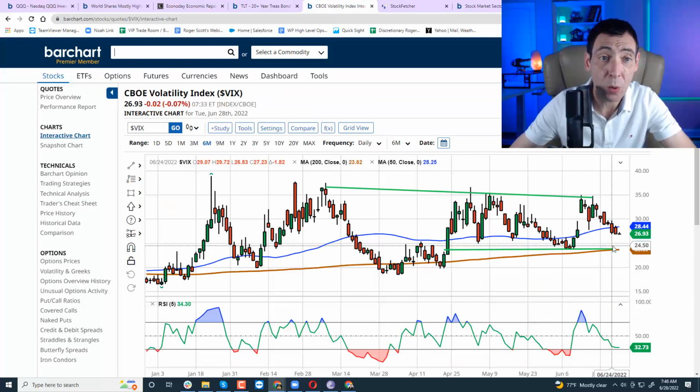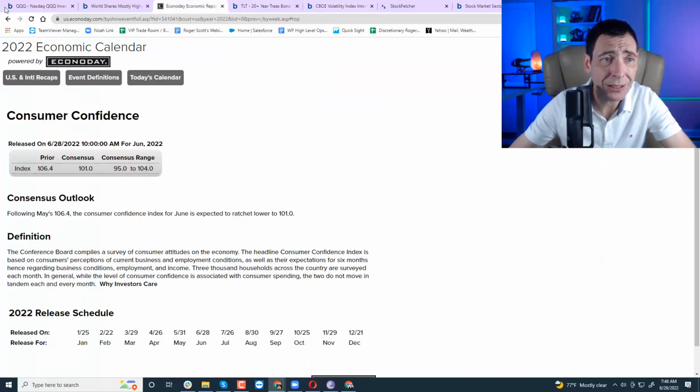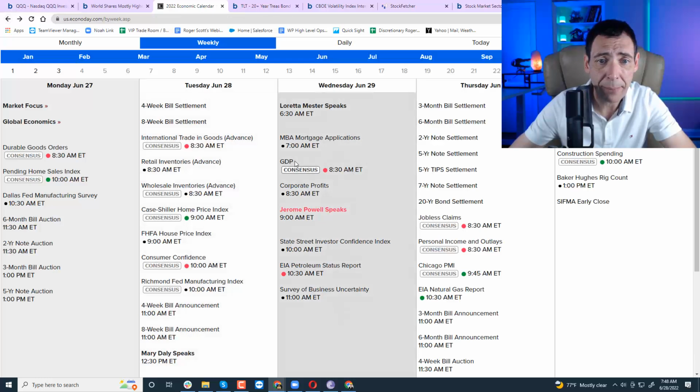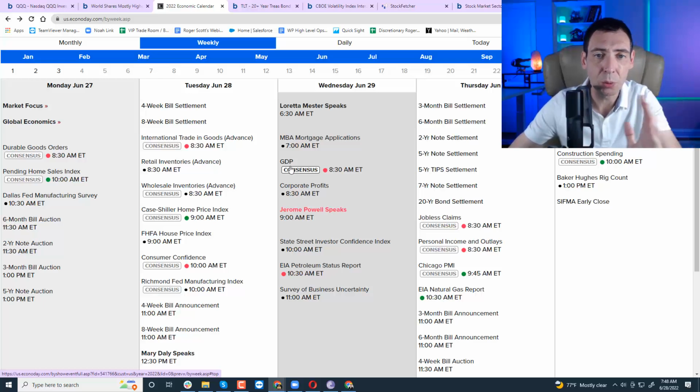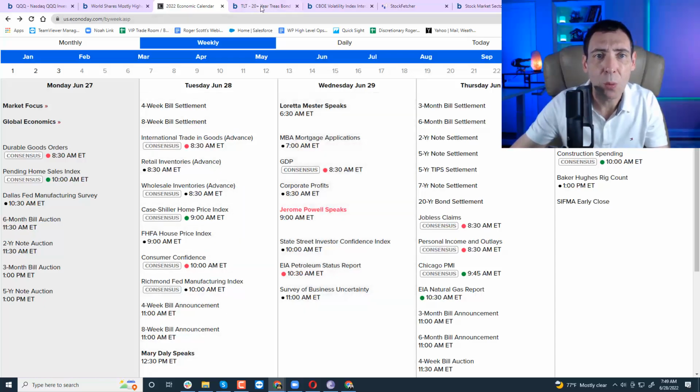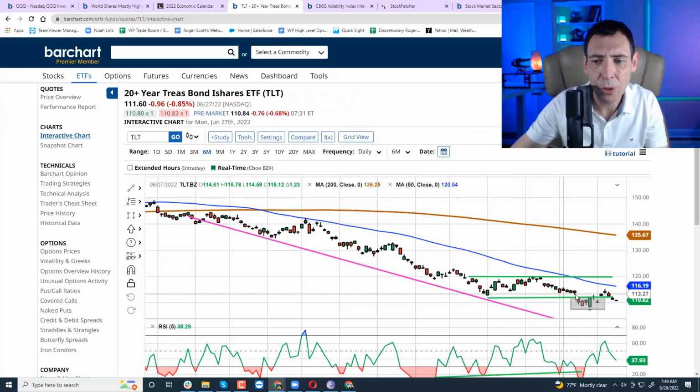Another major factor you want to look at, especially between today and tomorrow, end of day, because we have GDP, the biggest report of the quarter that the Fed uses to gauge how much to strengthen or weaken interest rate hikes to control the inflationary pressure, so that we can control going into a recession. So this is going to be a huge, huge number. You really want to pay attention to the bond market and see if it's going to break down or if it's going to stay within range.